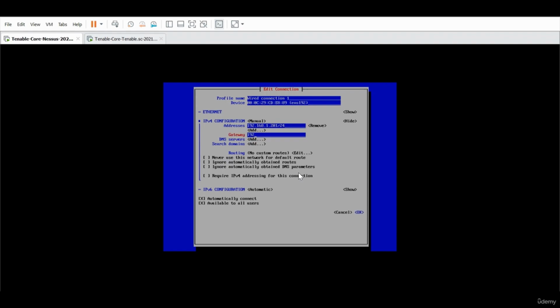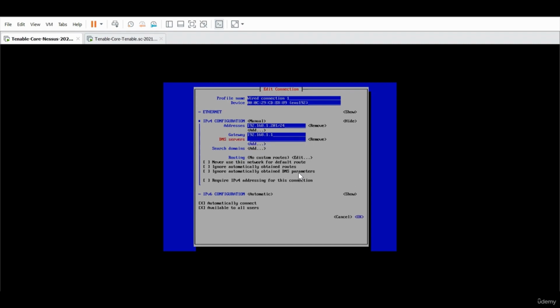Here you need to add the gateway. Normal network configuration. I will add the DNS also. It's necessary to download the updates and the plugins for the Tenable Security Center.